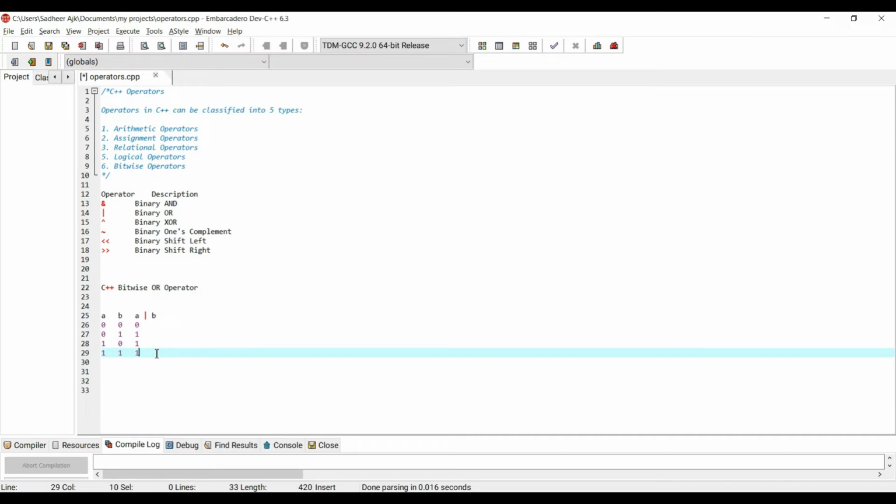And the next one is the XOR operator. The bitwise XOR operator in C++ returns 1 if and only if exactly one of the operands is 1. However, if both the operands are 0 or both are 1, then the result is 0. Let's check this.